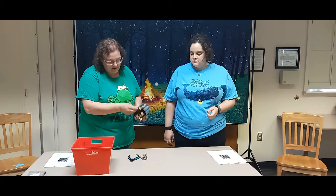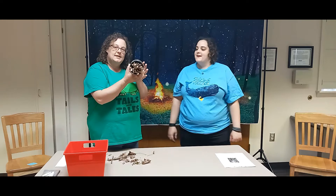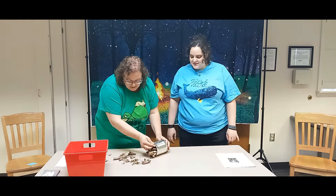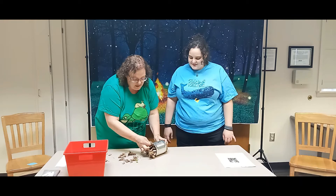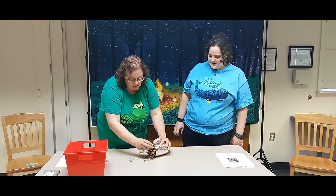We are filling up our Bug Hotel — it has leaves and all kinds of twigs in there. I have just a few more to put in. I have been taking some dry leaves and sticking them in there because the bugs love that. They will eat that up and have some nice little homes in there. When you are all done, it should look just like this right here.